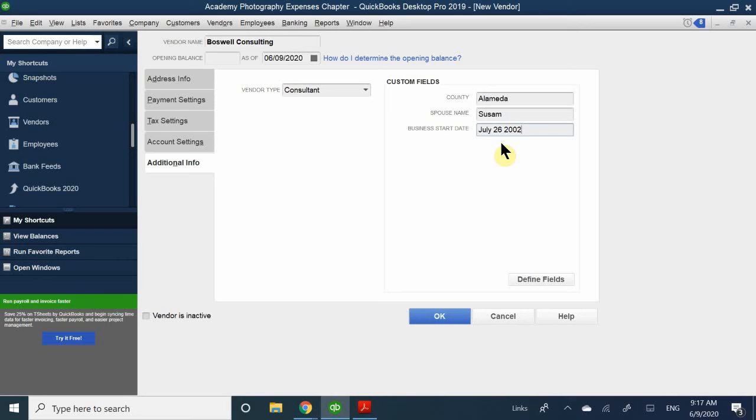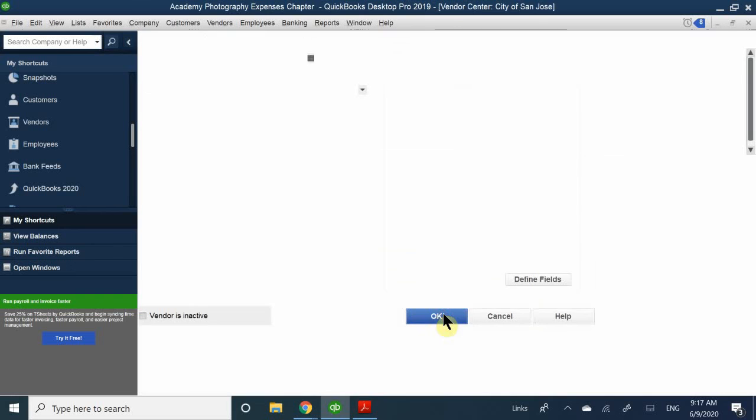You're basically inviting yourself to create a stronger relationship with your vendor, customer, or employee. So now that I've reached the bottom of my list, that is all the information I can put in here. All right, and then I'm going to click OK.